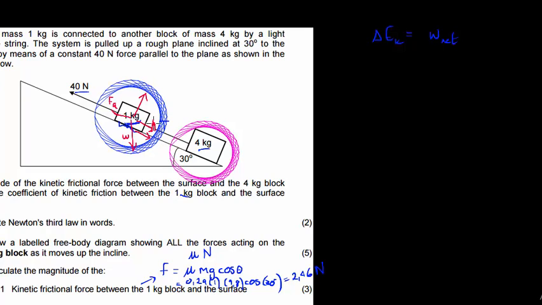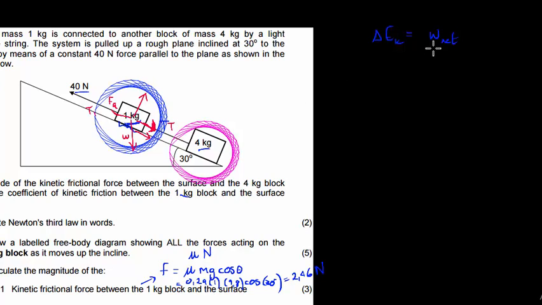The bottom block is almost pulling on the top block as it's being pushed upwards. So there's a force in that, and the force that this bottom block is applying to the top block is the tension in that string. That is the tension in that string, just like the tension in this string is the force being applied on this string. So that's T1. Now this is the tension in this string. Okay, so these are all our forces.